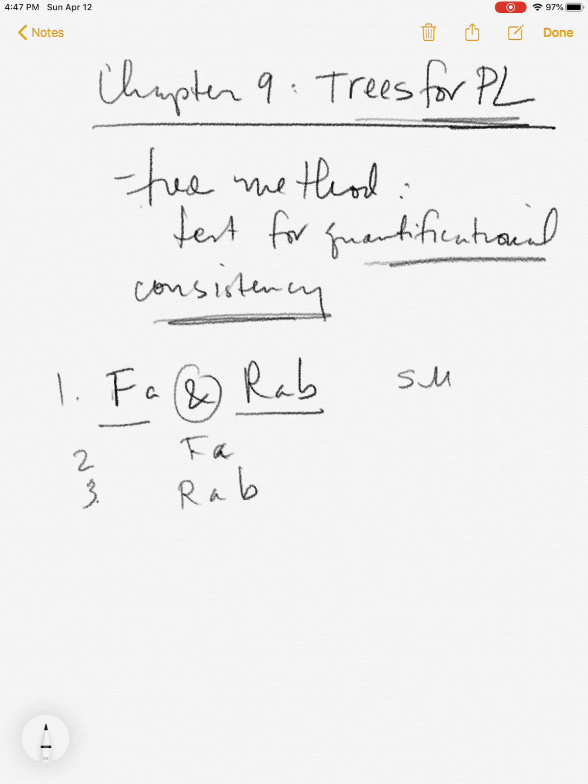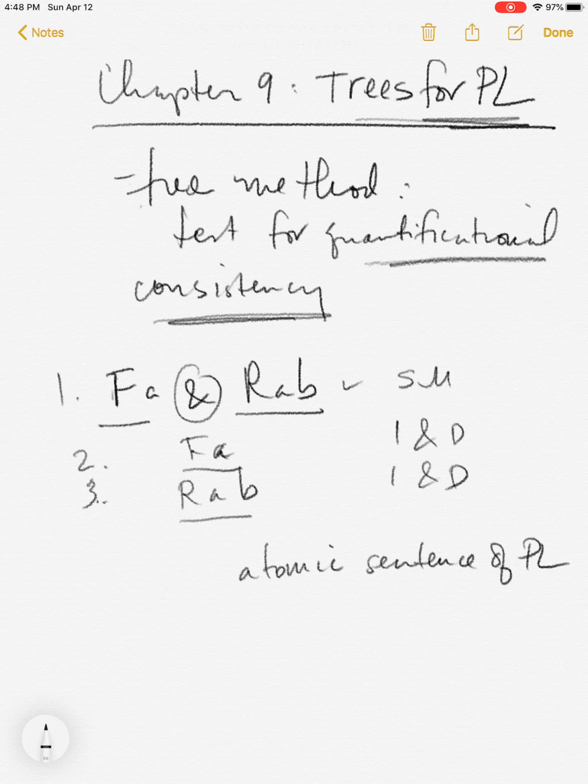So you have to remember. You're going to have to go back and review the decomposition rules for truth functional logic if somehow they've gotten hazy for you. So this we would have gotten from 1 by conjunction decomposition. And these are atomic sentences. So you also have to remind yourself what an atomic sentence of PL is. An atomic sentence of PL is just a predicate letter filled in with the appropriate number of constants, right?